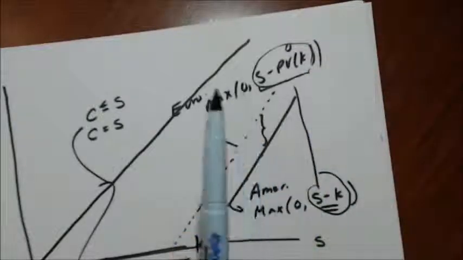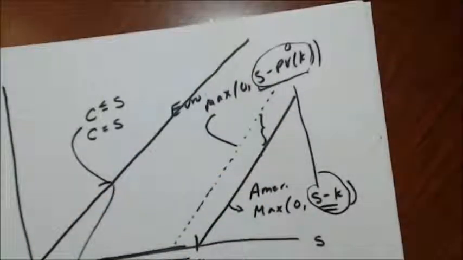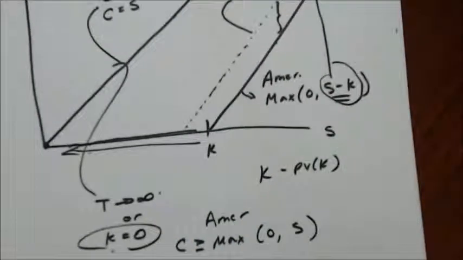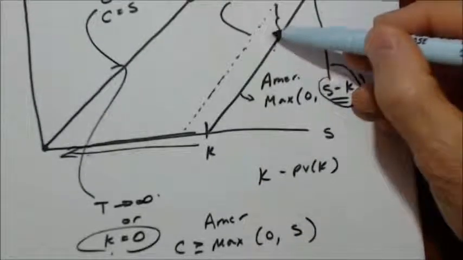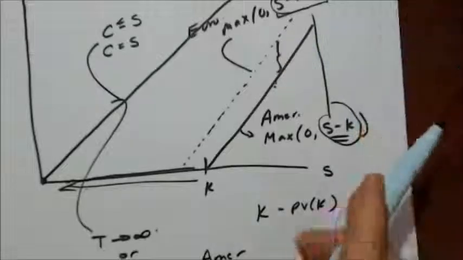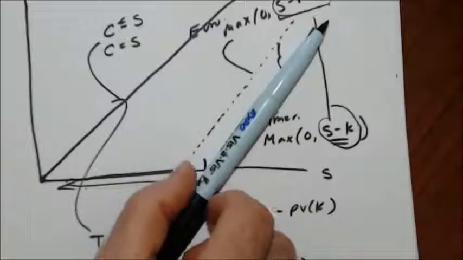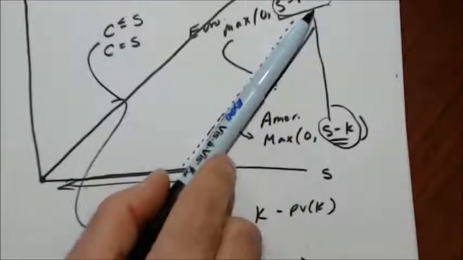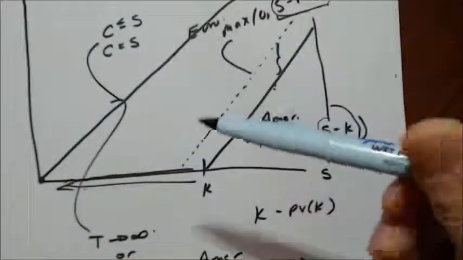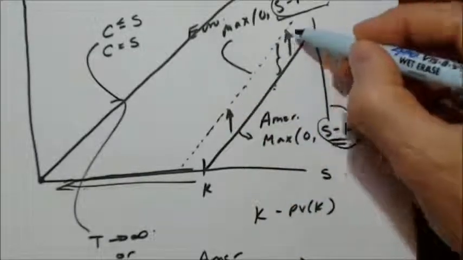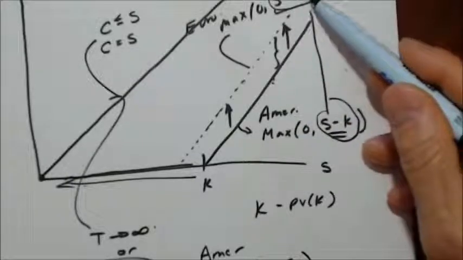So basically this European line will again slide over if you think of t going to infinity. And as we'll see in a few minutes, an American option has to be worth as much as a European option. So we'll see in a minute that this line actually is misleading us, that really the boundary condition is here for an American option. So this is an illusion. The real boundary condition is a little tighter as it moves up here, because an American is going to be worth at least that of a European option.